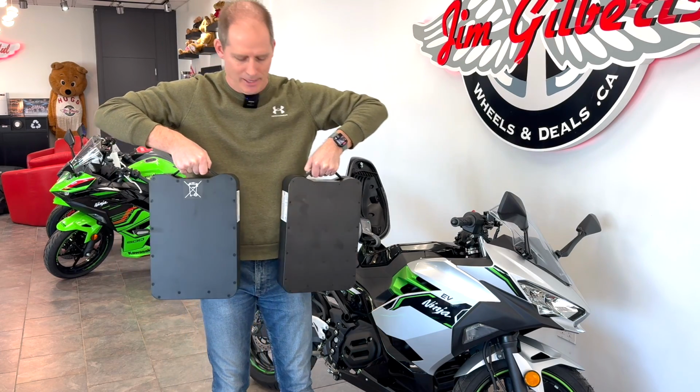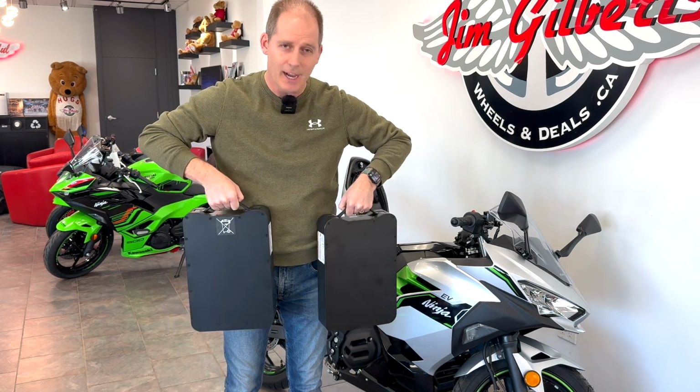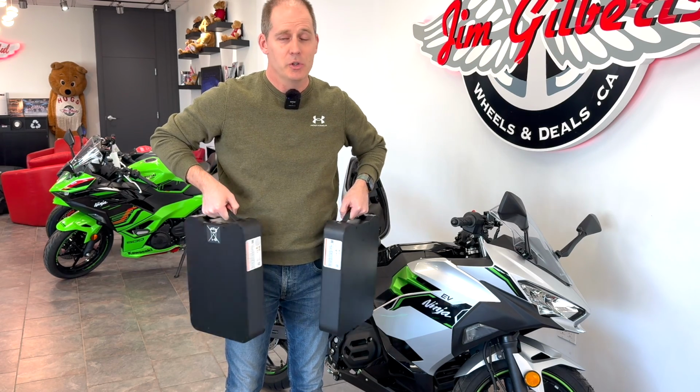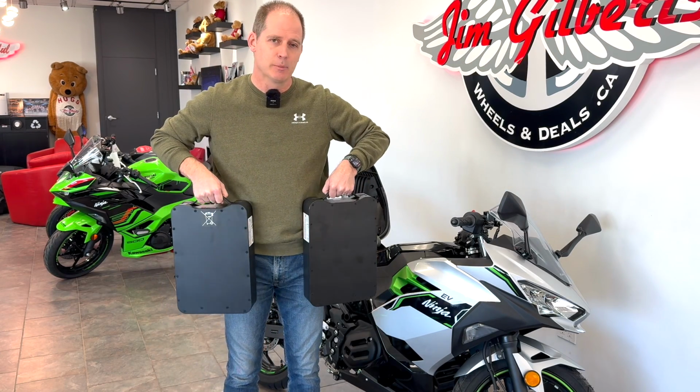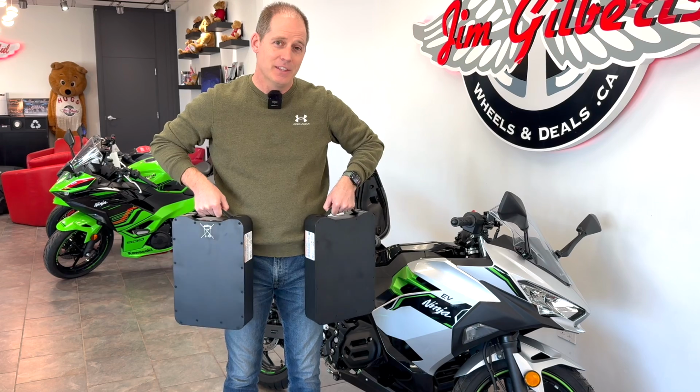I think they're about 25 pounds each, and that's why it's nice to have two of them, but if you wanted to charge them inside, you could do that. If you want to take them out of there, you can do that as well. What's interesting is there's still a 12-volt battery in there, so the dash will still come alive without these, which is very similar to electric cars, but this is what you have for your battery.